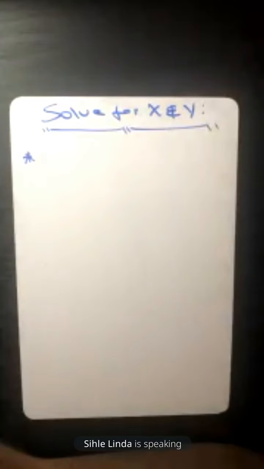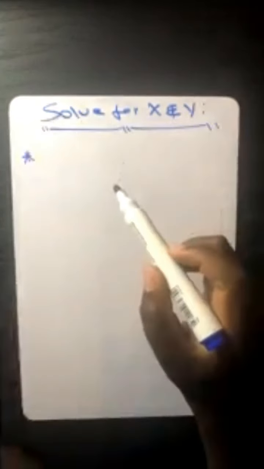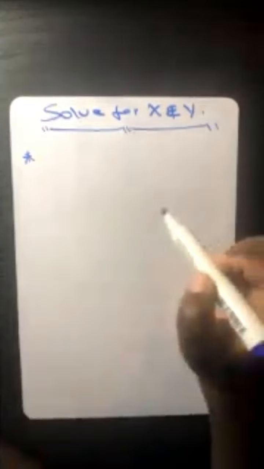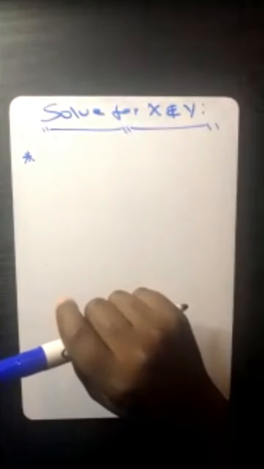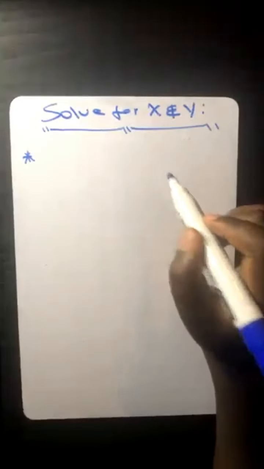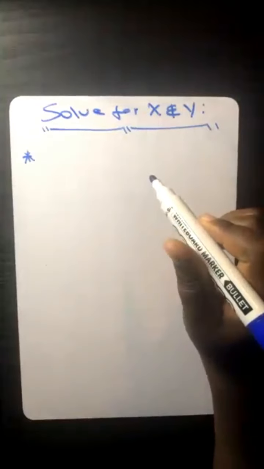Yes, sir. And then did you also do solve for X? Yes, sir. Okay, then it's fine. You won't be lost. So one thing for sure, I have done this lesson before, so it's just to browse through some of the things that we've gone through. So just make sure that by the end of each and every lesson, both of you understand. So we'll be looking at solve for X and Y.